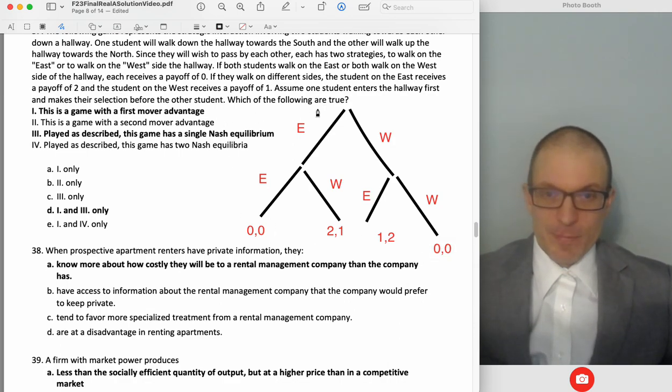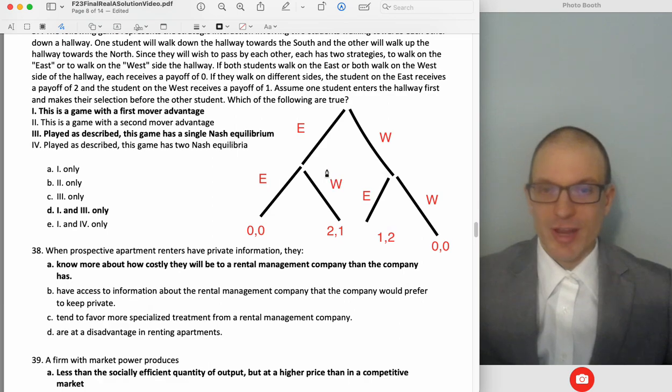But not fast enough. Okay, so what's going to happen here? We want the higher payoffs to whoever's gone east, right? So whoever's gone east is going to get 2. The first payoff goes to our player 1. Second payoff goes to player 2. That's our standard convention, right? So what's going to happen?